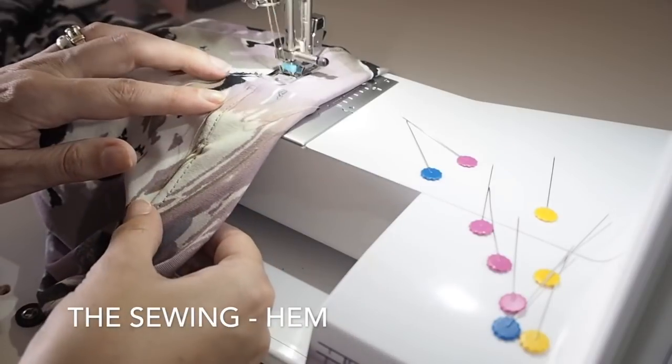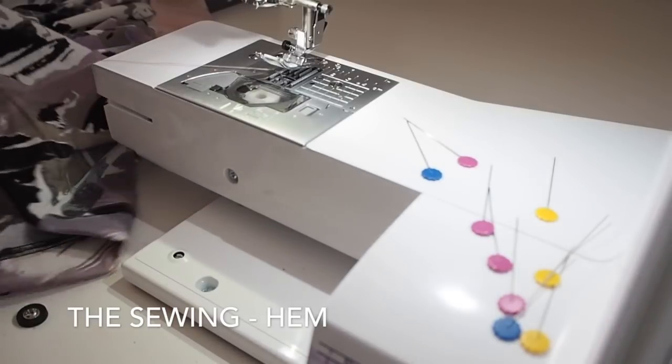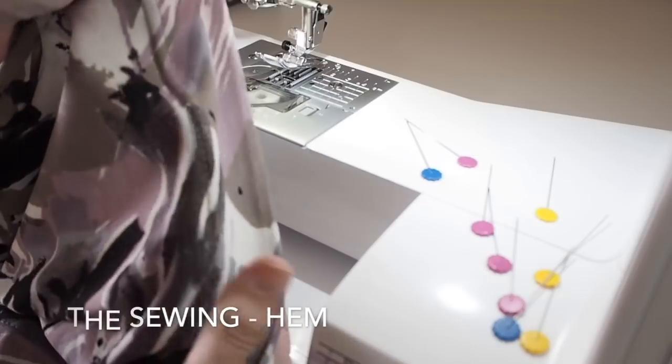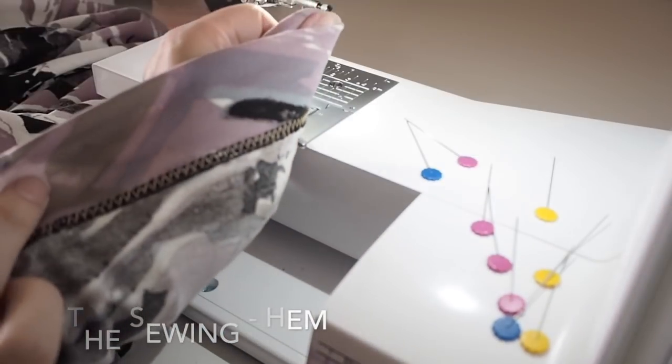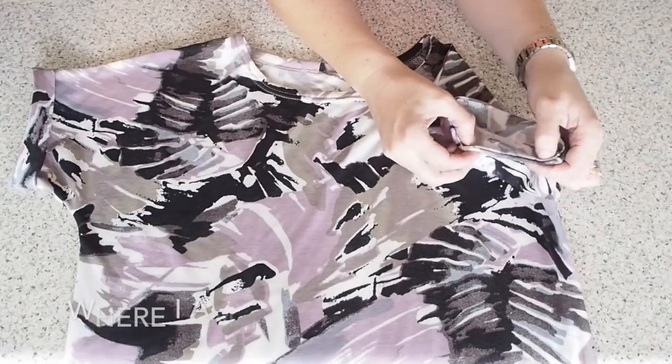So I'm feeling there the overlock stitches that are in underneath and making sure I'm stitching directly on top. So you'll see that in a second. So I've just caught those stitches nicely, so I'm super pleased with that.